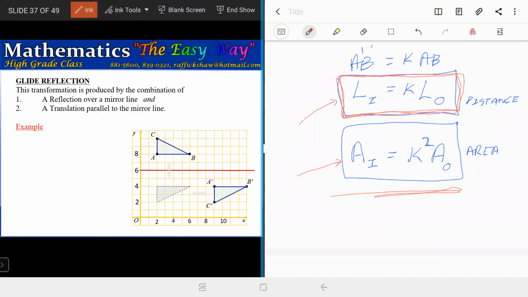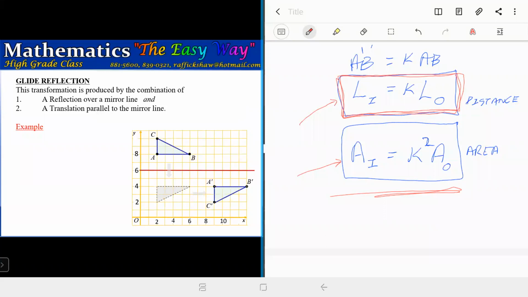So how would we describe that one now? Let's look at it. Triangle ABC undergoes a glide reflection. So if they ask me to describe this transformation, tell them it's a glide reflection, and then the components of the glide reflection. Tell them the translation part and the reflection part. It doesn't matter which one they state first. So I'm giving them the reflection line first. It's a reflection in the line y equals 6, that's the red horizontal line there on the graph. And a translation of 7 units to the right.